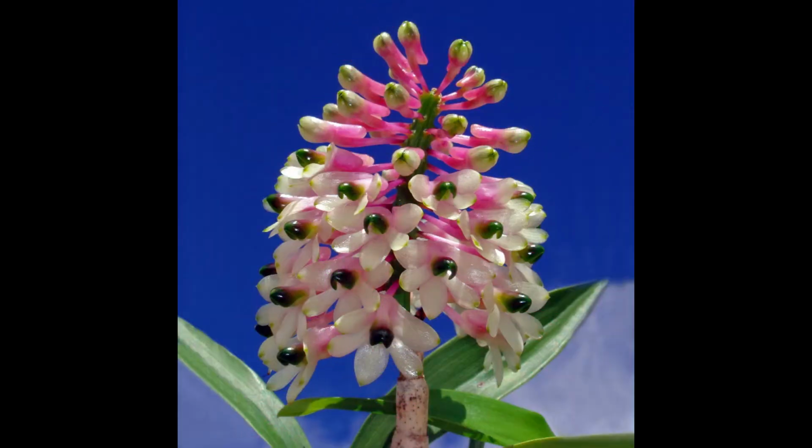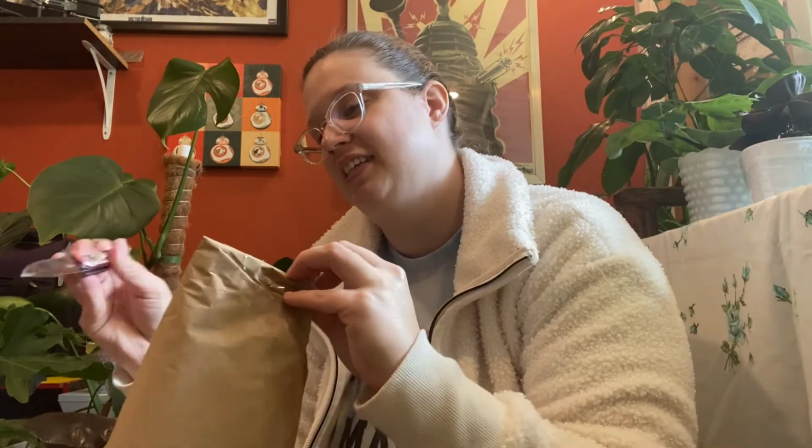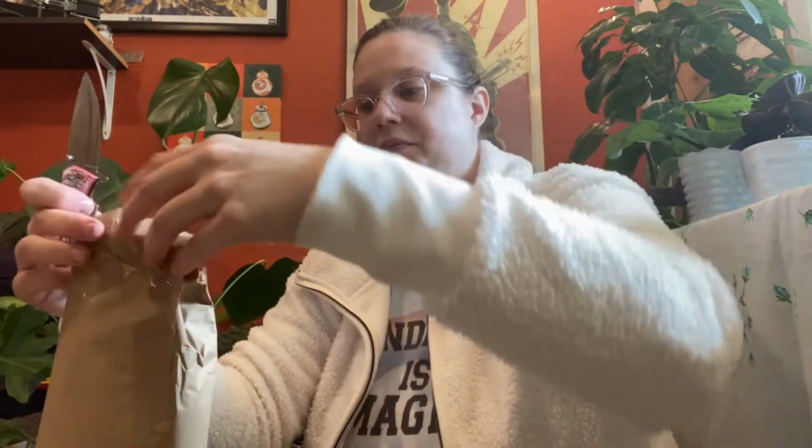The flowers on this, if I get them to bloom, are really pretty. That's a little experiment for me. I have a bunch of Phalaenopsis that I bought after Valentine's Day for super cheap. So I'm just kind of getting into orchids. We'll see how it goes. All right, next plant.